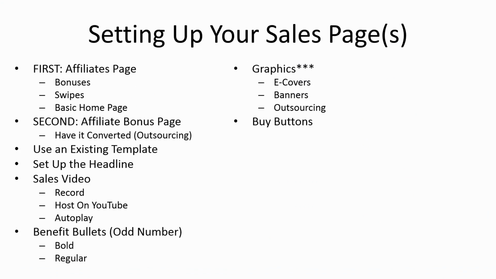Okay, your buy buttons. There are two ways to go with buy buttons. And one of the things you want to be careful about is that when you're working with an affiliate network, they're going to give you buy buttons that you should use. And you want to use those buttons, because of the tracking and the affiliates. So if you're launching in JVZoo or Warrior Plus, get their buttons.